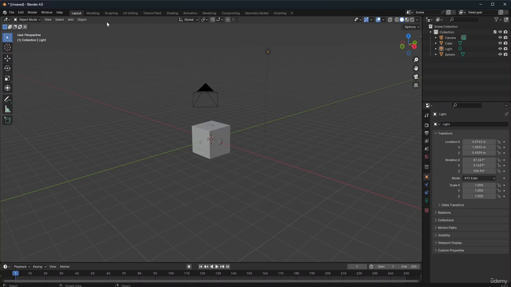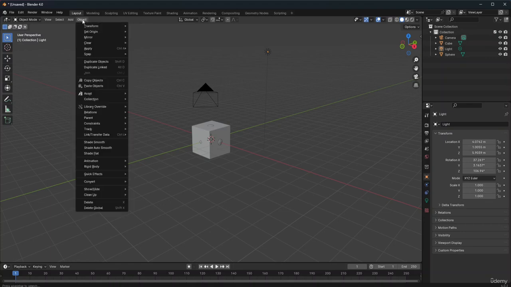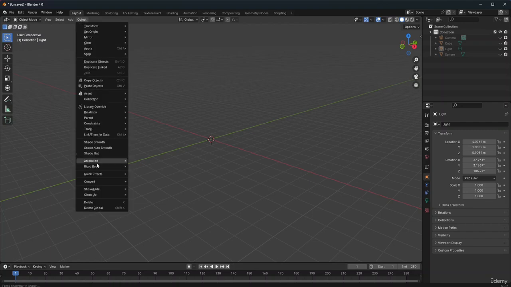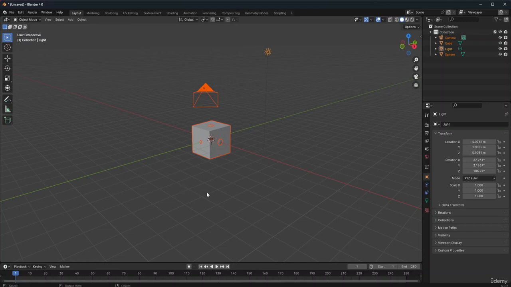Otherwise there is another option. For that you just need to go to the object option and select hide unselected. Now you can see I am not able to see all of this, because all these objects are hidden. Again, I can go to object, then show hide, and click on show hidden objects.